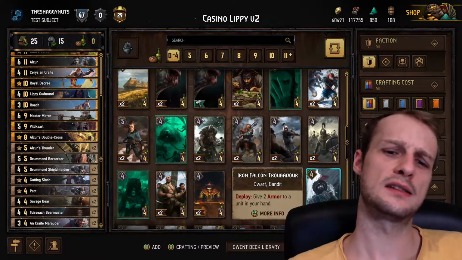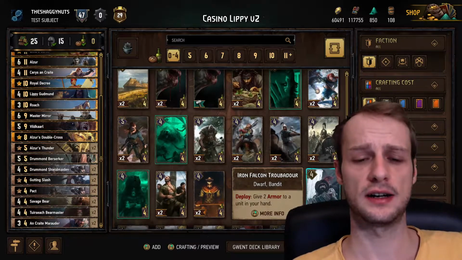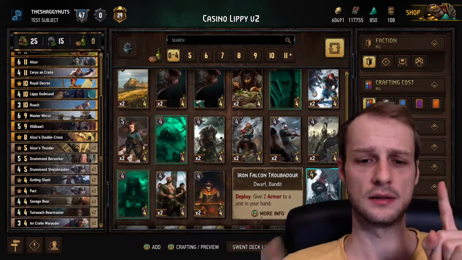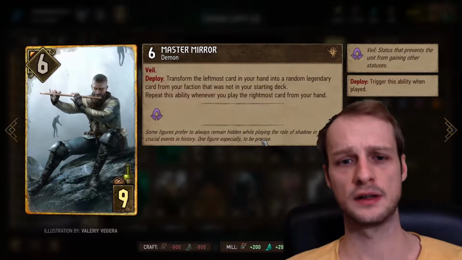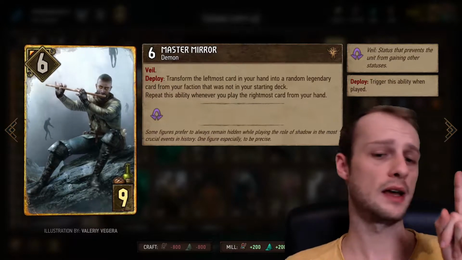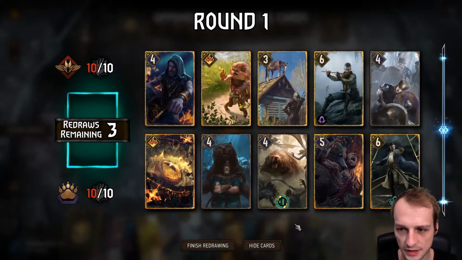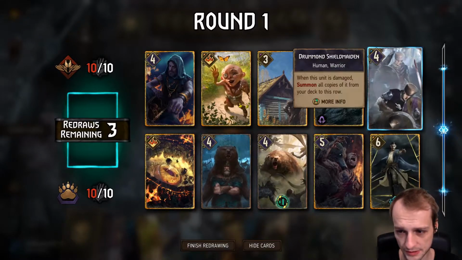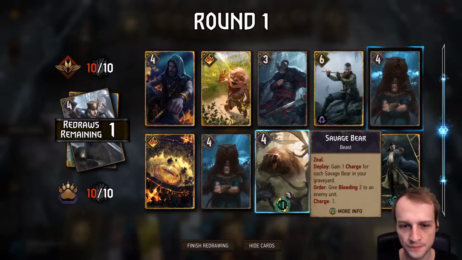Now when it comes to mulligans, you want to watch out for one thing mainly, and that is which cards are on the right hand side of your hand and which are on the left, right? Because Master Mirror, of course, always transforms the leftmost card. So you don't really want very important cards all stacked up on the left. And especially what you have to watch out for in round 1 is if Lippy Goodmund is very far on the right in your hand or very far on the left, then you might have to mulligan him, because it makes the Master Mirror very awkward. If he is somewhere in the middle, it's fine.